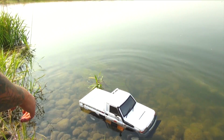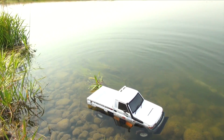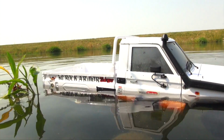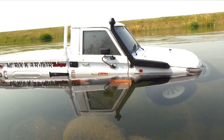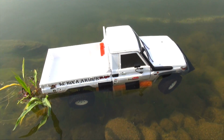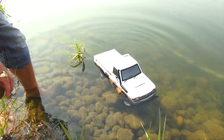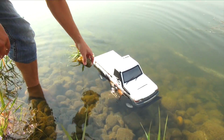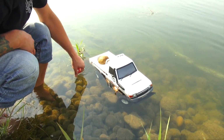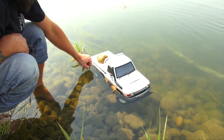Okay, completely floating. But what's crazy about that is that it's floating perfectly level, which is awesome. I'm happy to have it floating like that. Okay, so this rock generally represents the weight of the outboard motor, and that's not too bad. It's actually just at the wake level there.